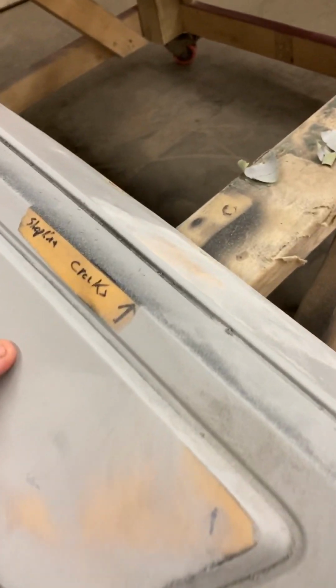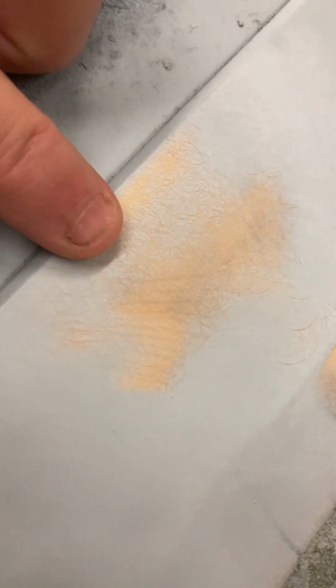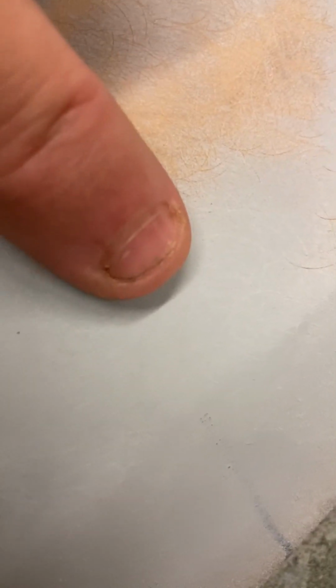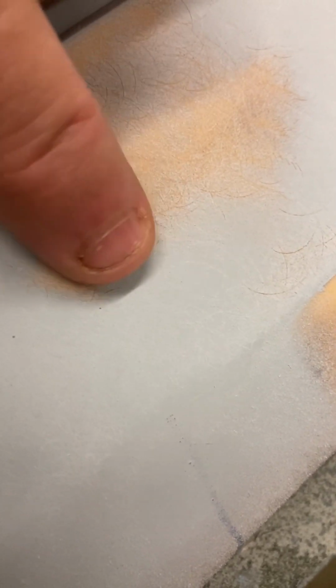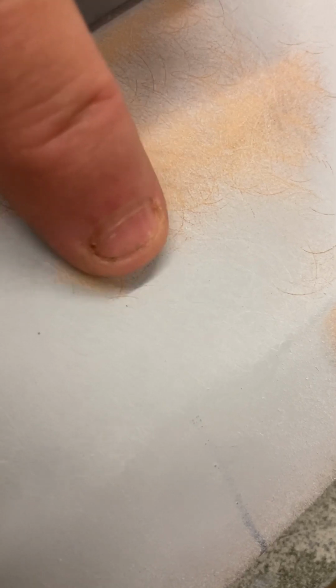Back to the Sim and Shopline primer I had sprayed. This is 2 weeks later and it's still very flexible. I'll stitch a picture in here maybe at the end and show you, because this is where I had some really big cracks. So I sanded completely down. And up here, like I said, I had a couple layers on here, and this was very thick. Stopping right there, no cracks, still flexible.